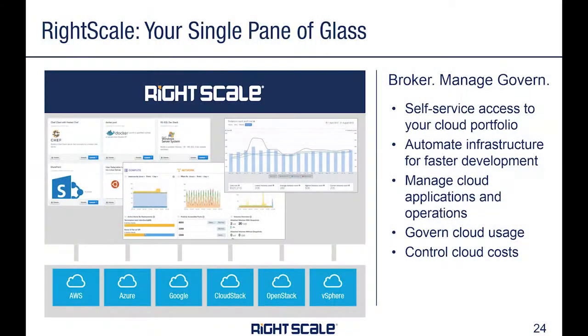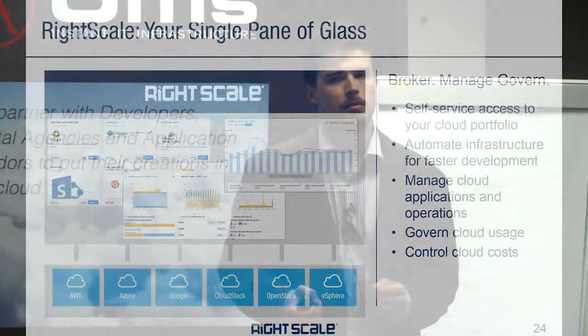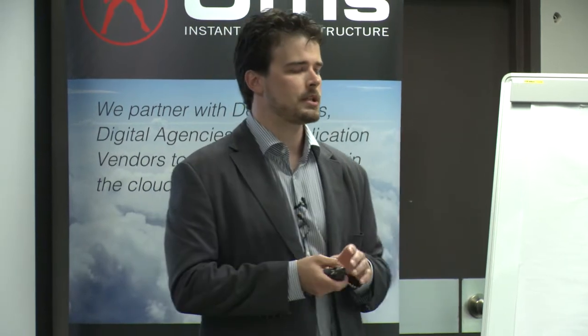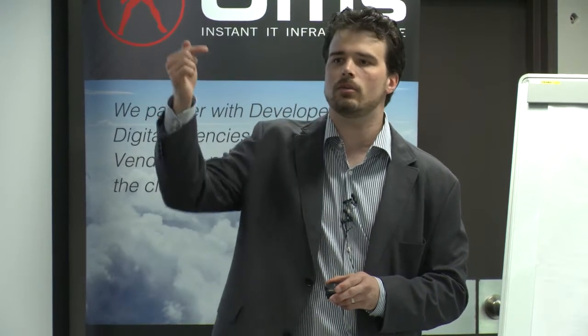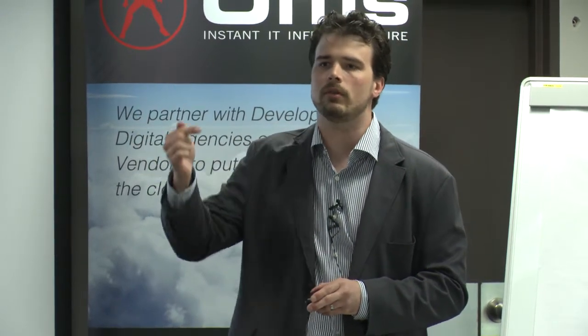RightScale is your single pane of glass to all of this. When you centralize complexity, the first step is to see it all in one place. You plug in your clouds to RightScale, you plug in your VMware environment to RightScale, everything shows up side by side. If any of you have played around with Amazon Web Services, you'll know that if you log into their console, they take very much a virtual data center view to things. You'll go to the drop-down menu and say, show me everything in Sydney. Now show me everything in Singapore. Now show me everything in US West. That's a different model from RightScale.